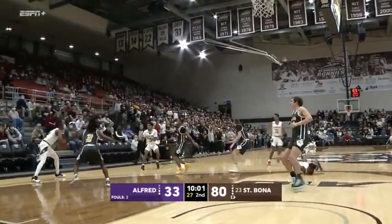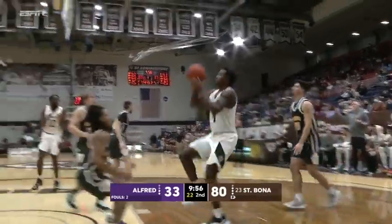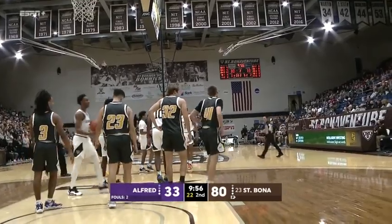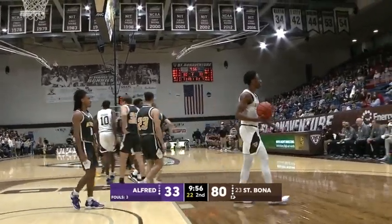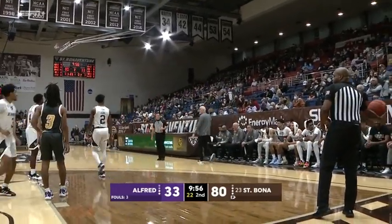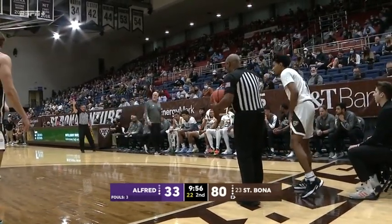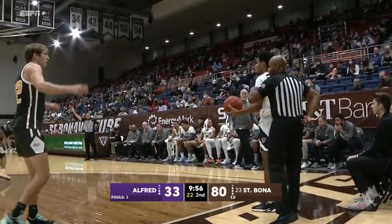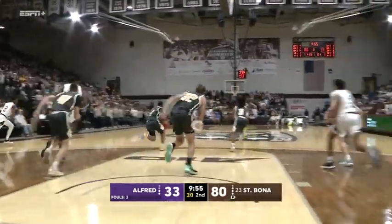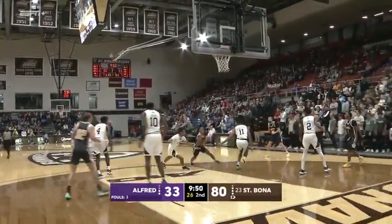And Jacques Tejore into the forecourt. Brown drives baseline, and he's going to get fouled, I think, on the floor. It's about the third team foul. Bonnies with no fouls in this half. They've been a pretty clean half so far. And we're about halfway through, 9:56 left to go. Oh, just missed him. Saizano with a bad entry pass. They would have had a dunk there, but it's stolen away.